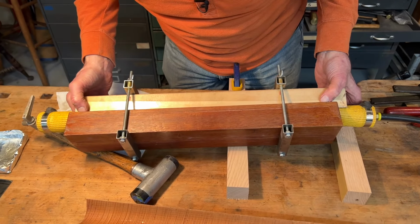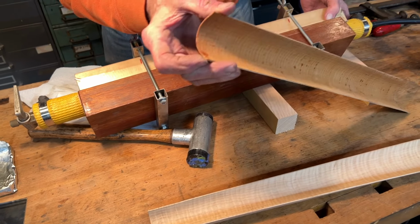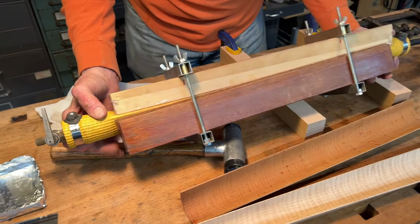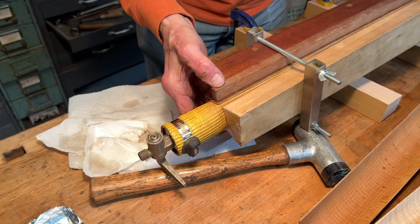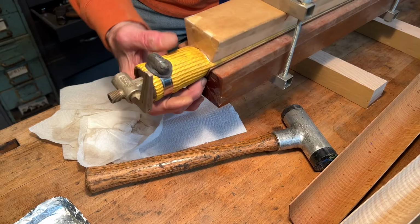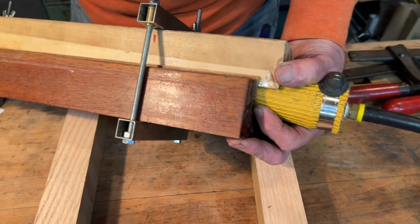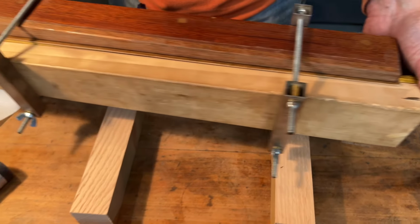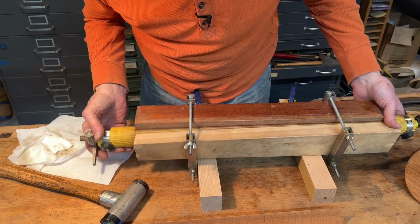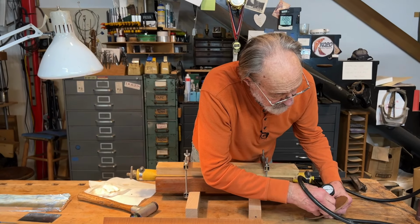Okay, last check here. This part is way oversized. In other words, way bigger than it's going to be when it's part of the guitar. So we're going to look here to make sure that we have about the same amount of material sticking out on both sides. And it looks pretty good, really. This is almost right. Close enough. And this end, almost exactly the same. So we don't have a, sometimes you could clamp it up and get it twisted, and that's not what we want. But I think we've got good position, and now we're going to crank up the pressure.